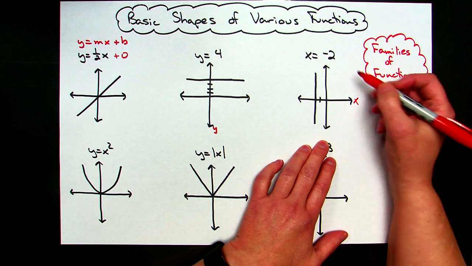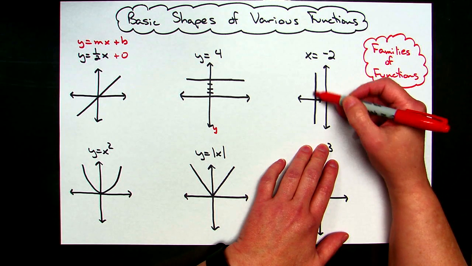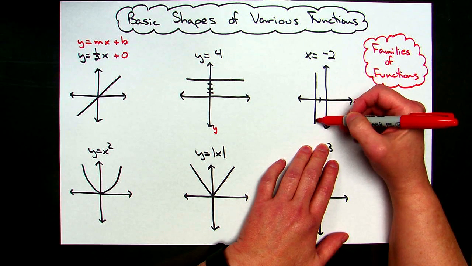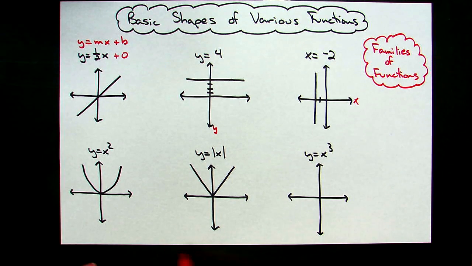and I would run along that x-axis until I got to my number, in this case negative two, and then I would be drawing a vertical line. So all equations that are x equals are vertical lines.